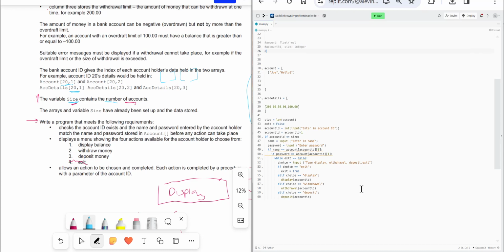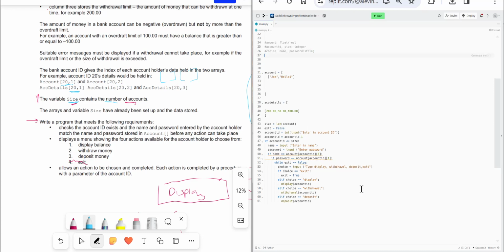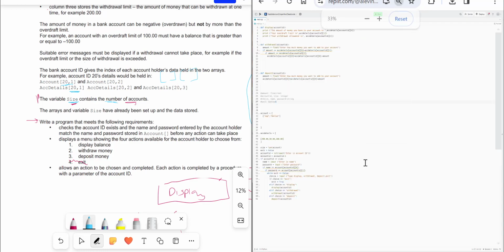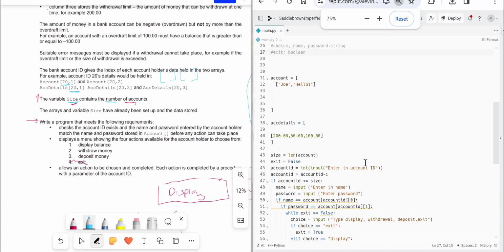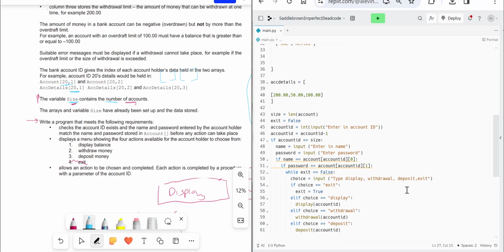We've used choice, name, password, which are strings, and exit, which is a boolean. And that is it. This is the code in full, done.